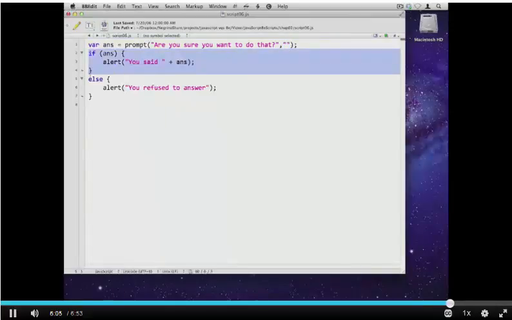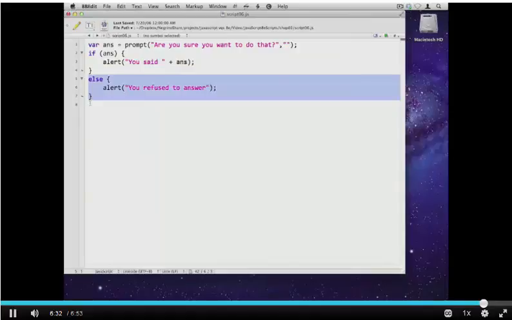Now this conditional here uses the variable ans that we just set. If ans exists, that is, if the user typed in a response, then the script puts up the alert window that says, you said, and let's note that there's an extra space here at the end of the text string so it looks good, and it uses the concatenation operator, the plus, to append the value of ans to the end.